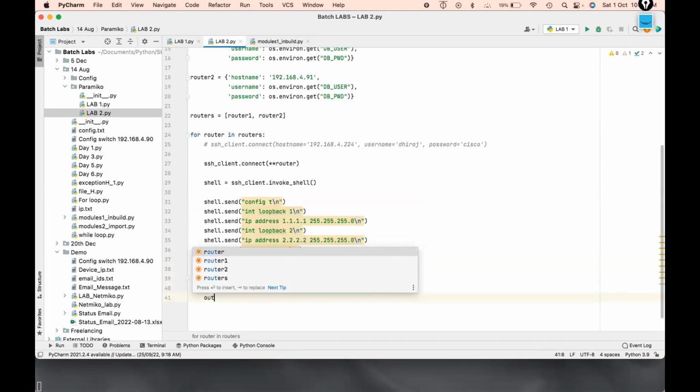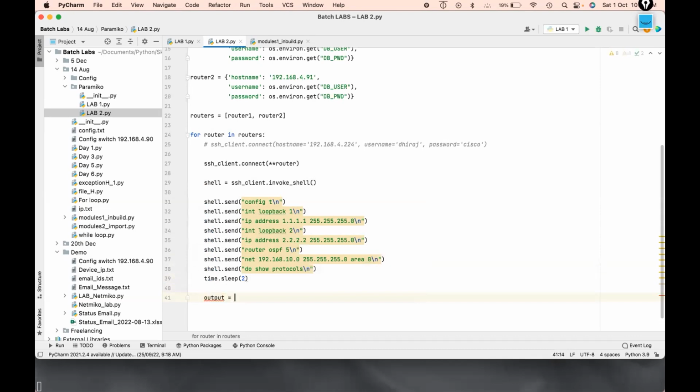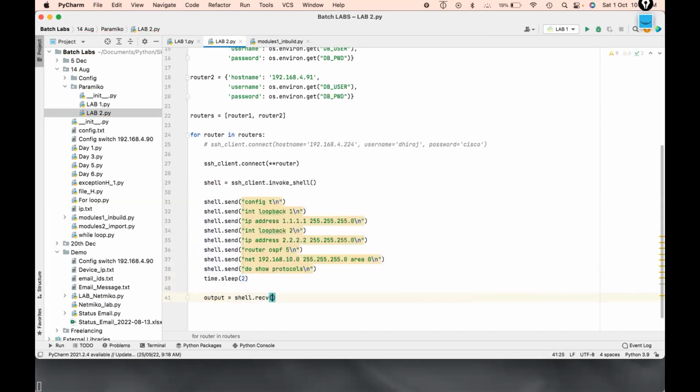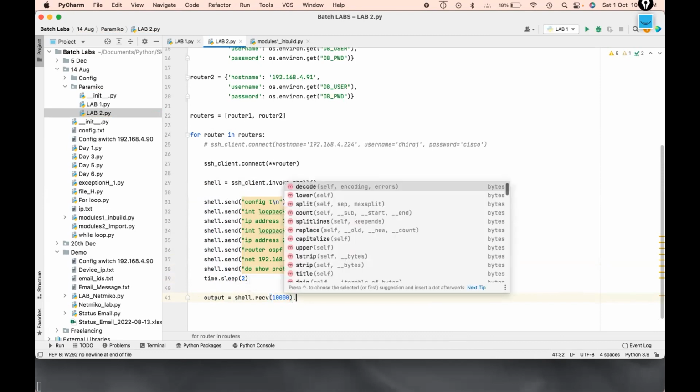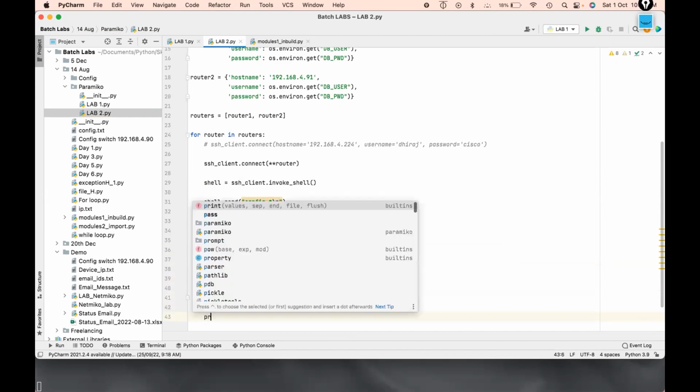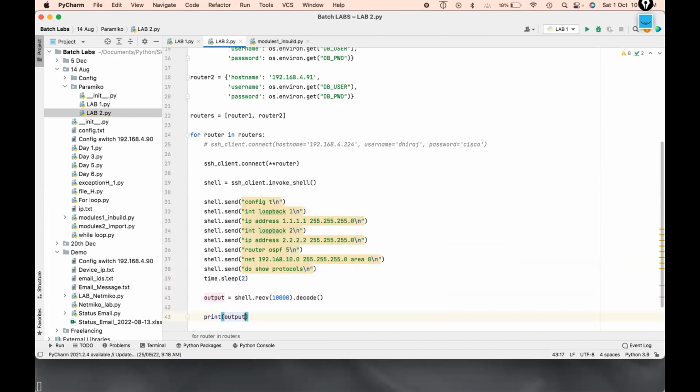Output is equal to shell.receive. Tell me the timer. Usually you can put 10,000. That's fine. If you want to use the entire buffer, you can. Decode, print output, right?